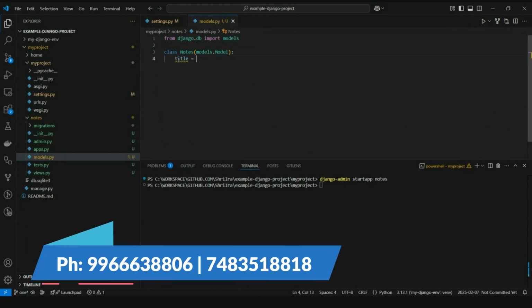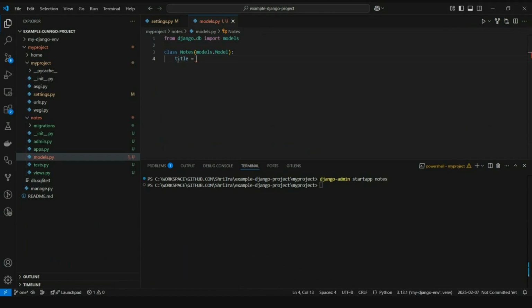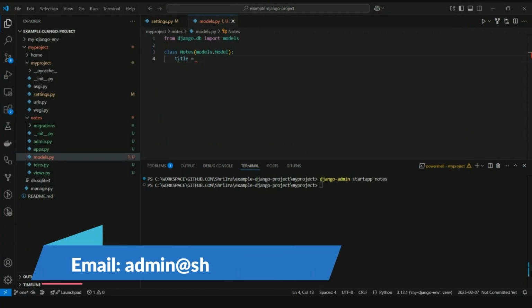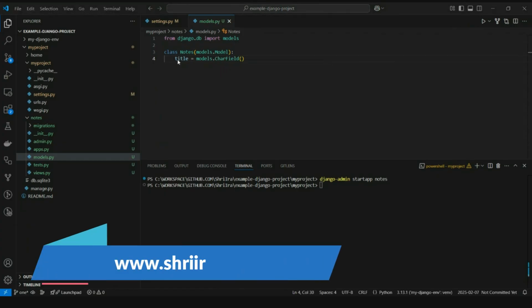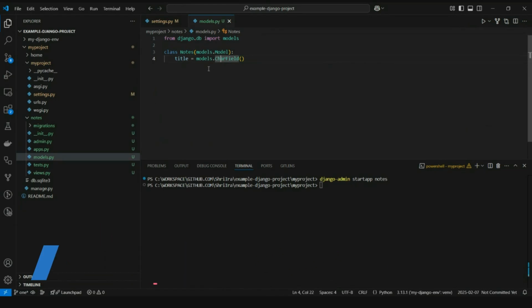I'll say title. So we have to define the type of the field also. The name of the field is title and the type of the field I'm going to use is character field. So there are predefined field types in Django we can use.